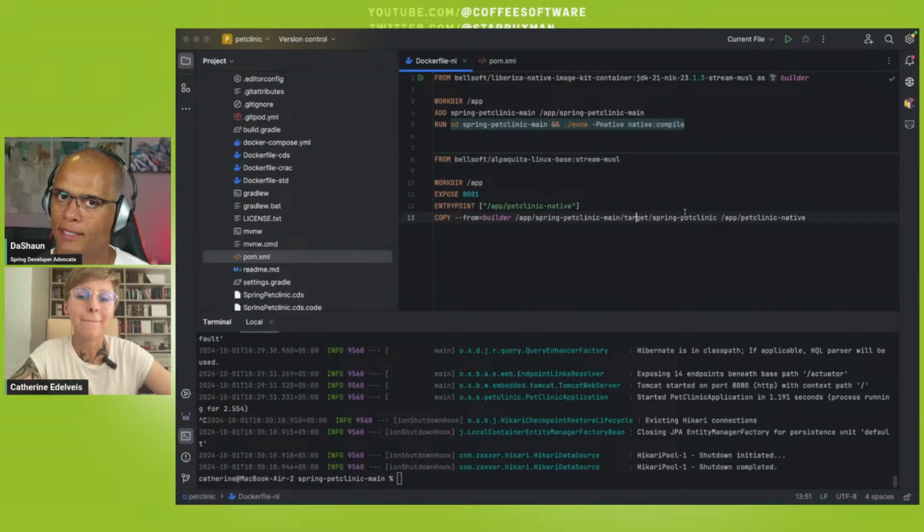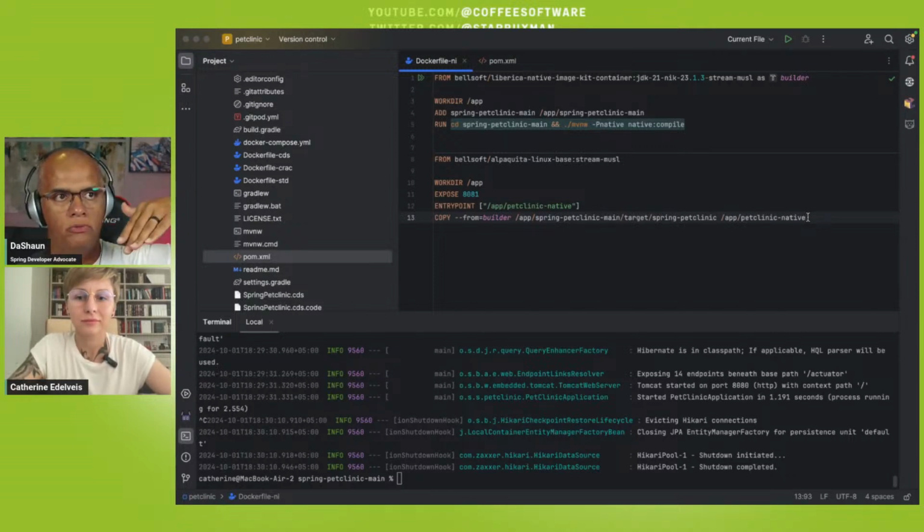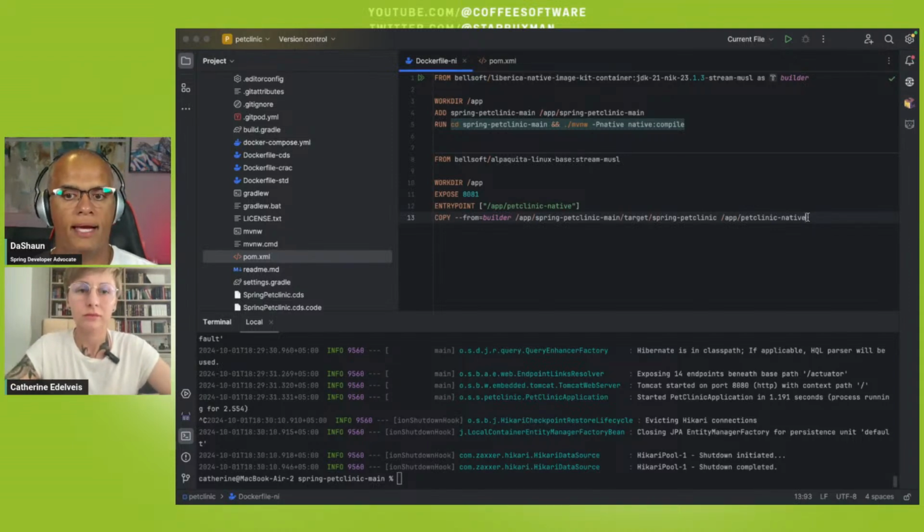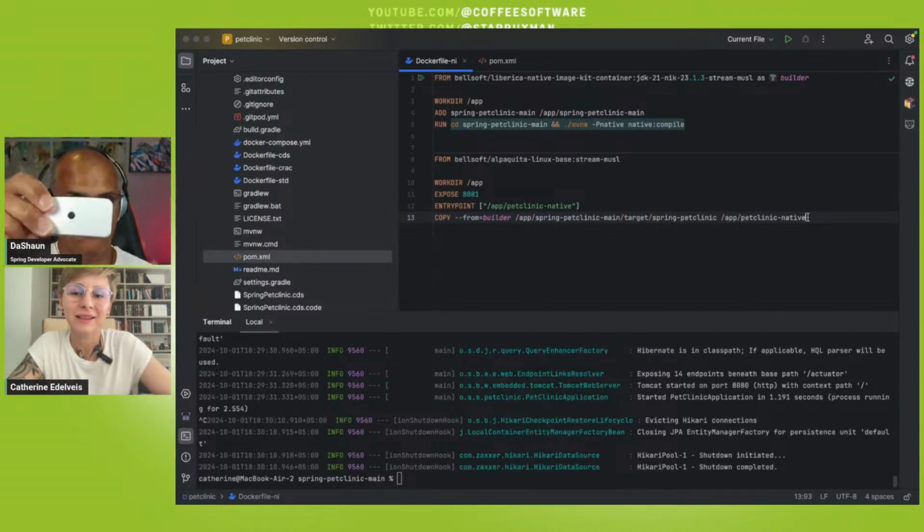Yes. This is where my head is going right now. I want to know if I can. The buildpacks that I like to use are Paketo buildpacks, and their base image is Ubuntu, I believe. I have struggled to get a musl native image created with buildpacks, and I'm wondering if I need to create a new buildpack based on the Alpaquita images so that I can get a smaller image. For those who don't know, I like to do Raspberry Pi devices.